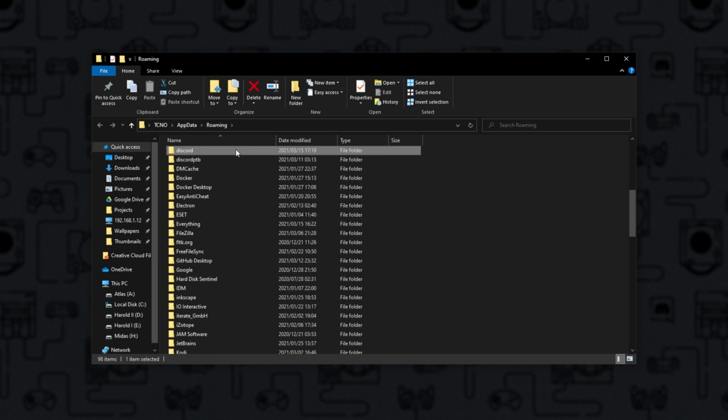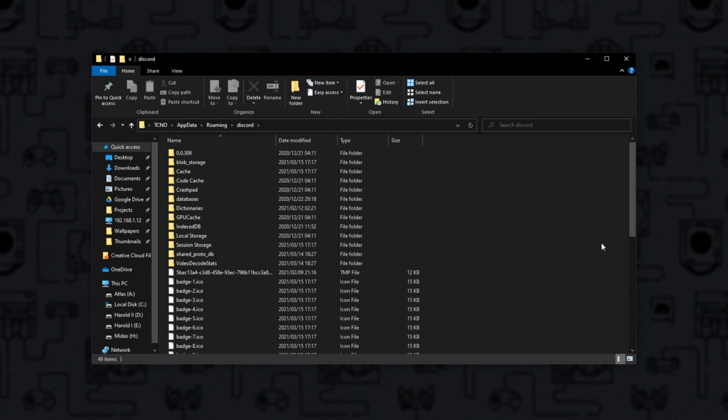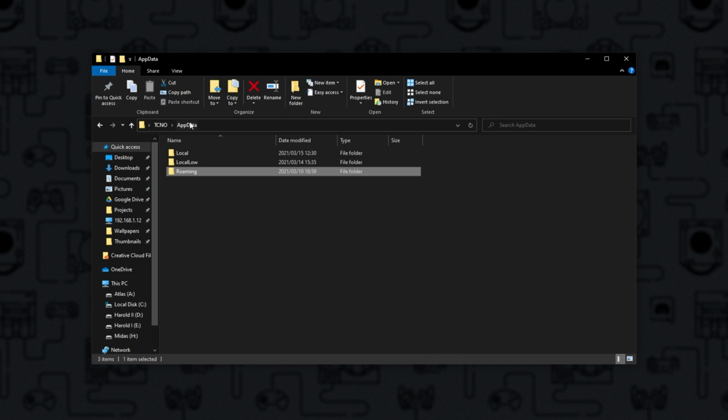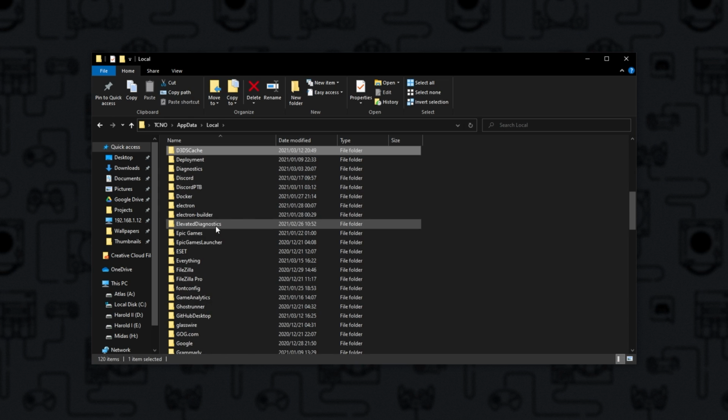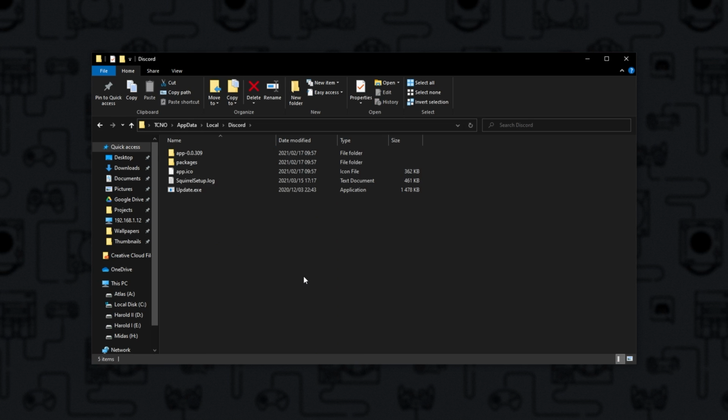You'll see Discord. This is the folder with all of Discord's program files inside of it, cached images, etc. What we're going to do is just delete the entire Discord folder over here or rename it so that the program can't find it when it's being reinstalled. After this, at the very top, we'll click App Data to go up one folder and we'll open the Local folder. Once again, locate Discord on this list and do the same, either rename it or delete it as there's some other files inside of here.